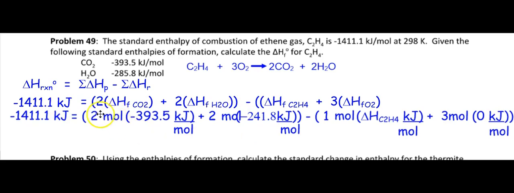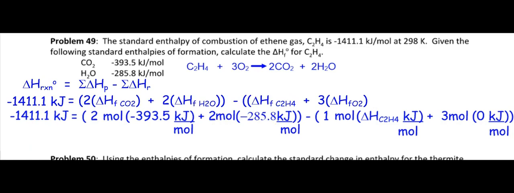So I end up with 2 times negative 393.5. They gave me that. 2 times negative 2... Whoa, they didn't give me that. Hang on. Okay, I went ahead and put the right value in here. See how easy it is to make a mistake there? I was in a groove. I was using that same number, and boy, I was being careless, wasn't I? So anyway, I have the right number in here.